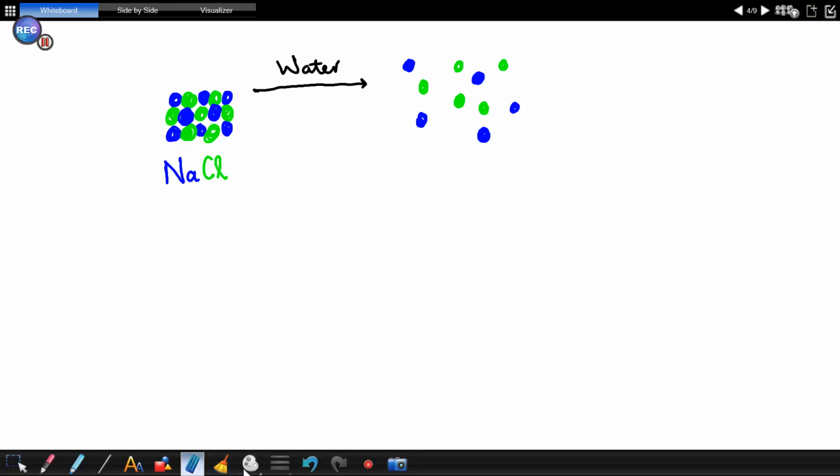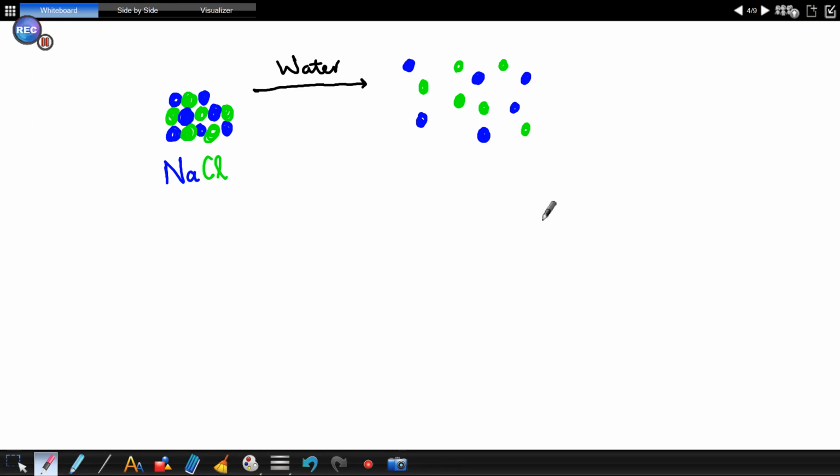Must I continue a little bit more? So I'm going to take another green and blue one away and put them into solution. So you should be having some balls still stuck together in its lattice, and for every green ball there must be a blue ball in solution. Okay.